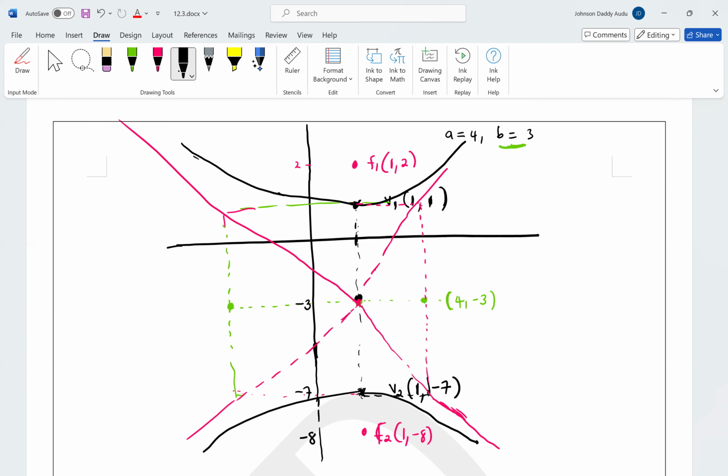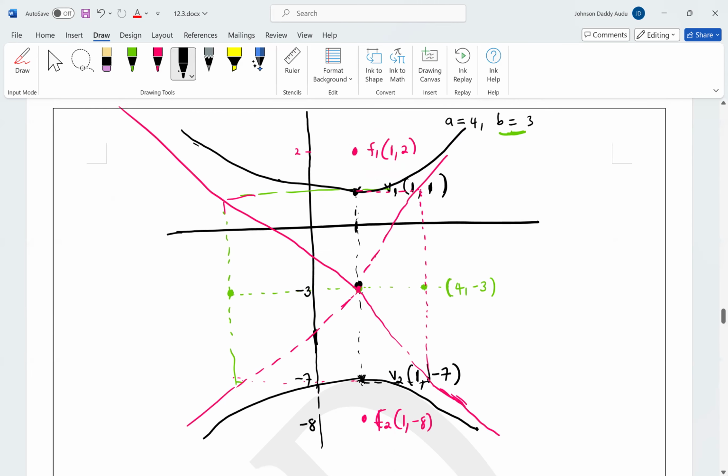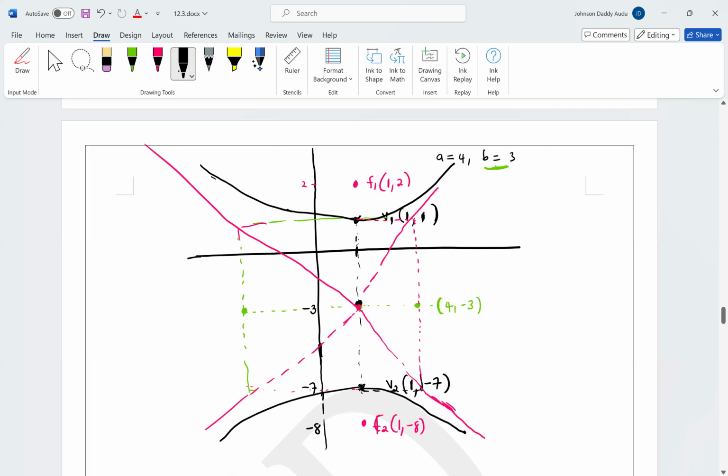So this is a rough sketch of how the graph should look like. And you can get every other thing you want. Now, the important thing here is your asymptote is not passing through the origin. It's passing through the center. So draw it in such a way that it passes through the center and it goes close to your curve either way. So it doesn't have to pass through the origin. As you can see here, this is our focus. And what is the center? Remember, our center is 1 and -3.